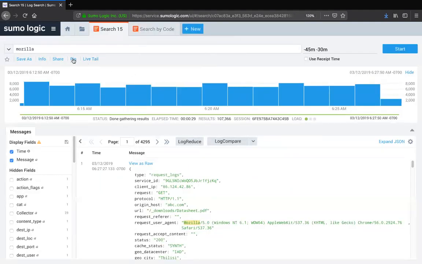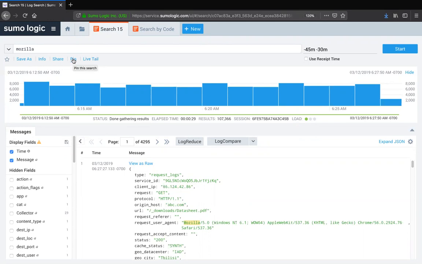Let's see, pinning. What the pin feature allows you to do is create a query and start it. Let's say you have a query that's going to run for a while. What a while is will vary from person to person, but let's say you run a query and it takes a while to run. With the pin feature, you can start a query, run it, pin it, and then let the system continue to run that query in the background.